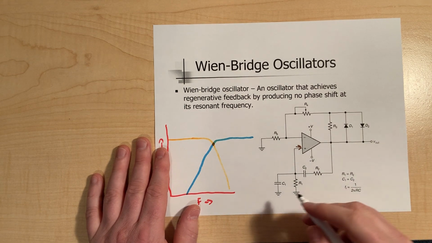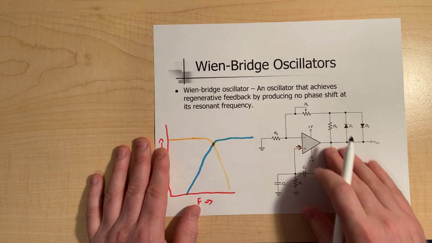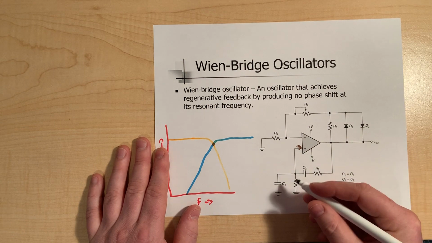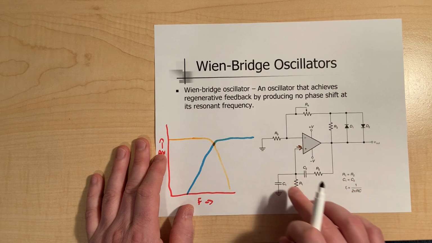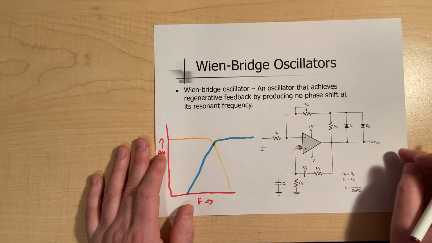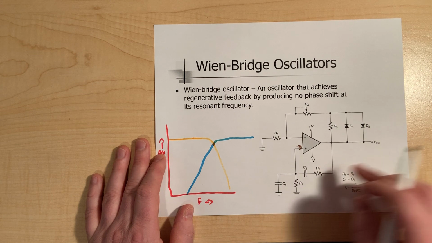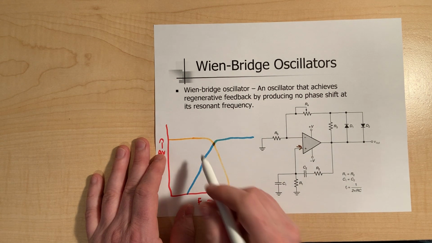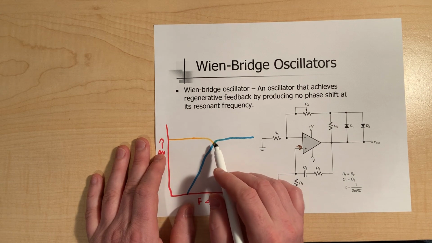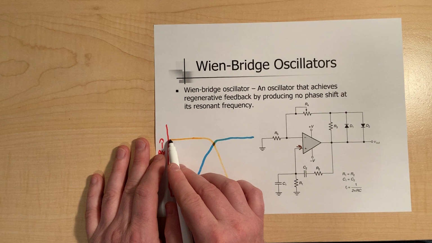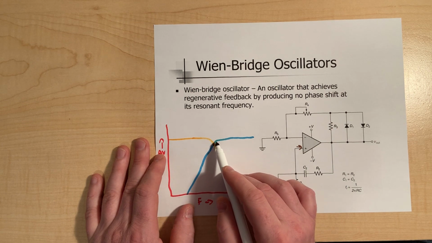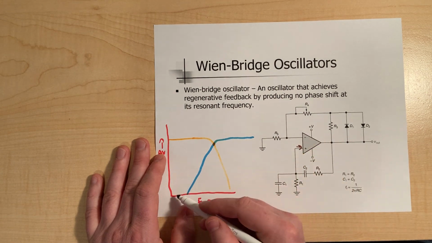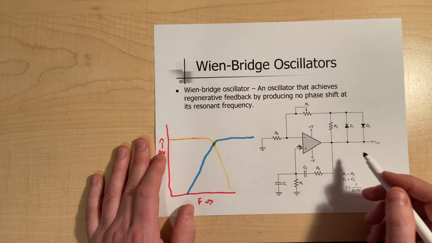Non-inverting input. Okay, so let's tackle the bottom portion first. I'll discuss the non-inverting feedback loop, and this one is very simple to understand. It's basically what we have here is two RC networks, right? And one is acting as a low pass filter, and the other one is acting as a high pass filter. So we talked about filters, and what makes a low pass filter is the fact that once you hit your cutoff frequency, any frequencies below it are allowed to pass, and once you hit your cutoff frequency, it gradually decreases. And essentially, a high pass is the opposite. As frequency increases, nothing's passed until you get to your cutoff frequency.